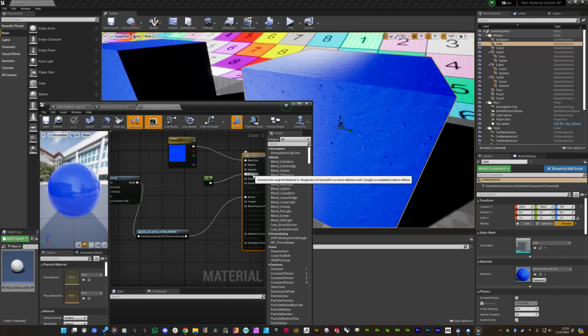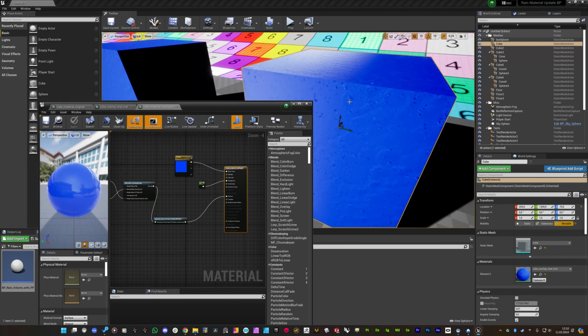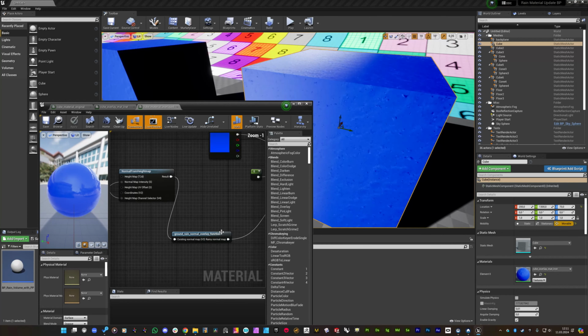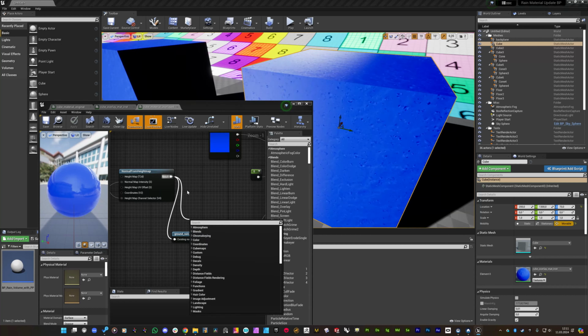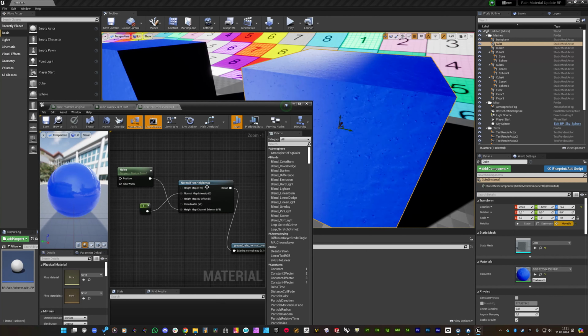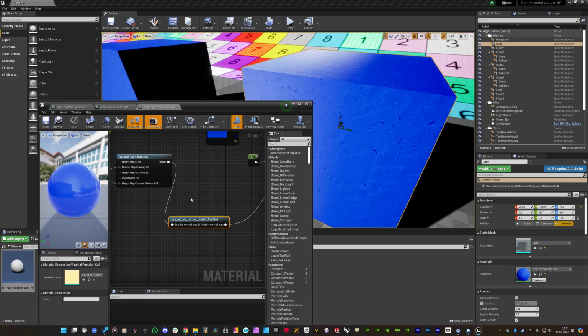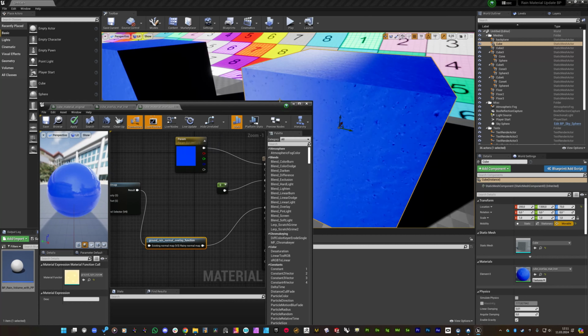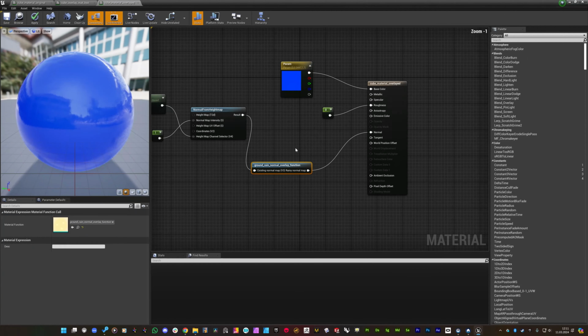I changed the roughness to a lower value to get a shiny look, because it's wet. And the final modification is that I take the normal output of the existing material, the noise, as you see, and I add the normal overlay function between the normal output of the material and the existing normal map.